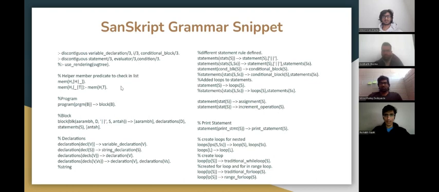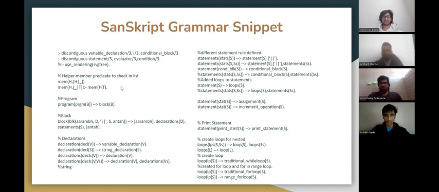In a similar fashion, the conditional blocks and loops can also be followed by several other statement blocks.